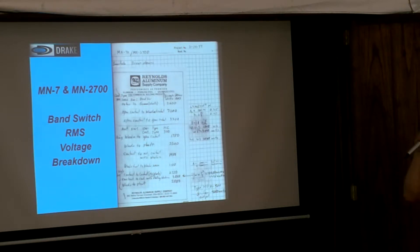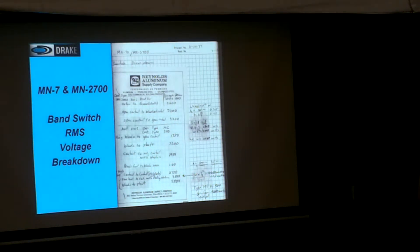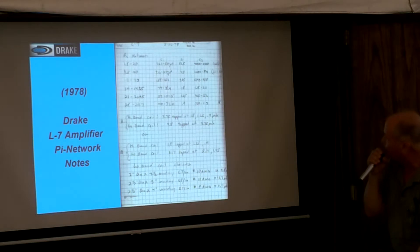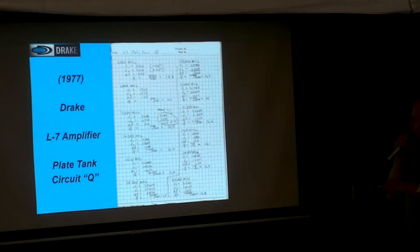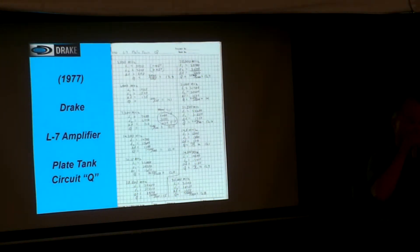Calculations of the breakdown voltages — they wanted to make sure everything was going to work into a 10-to-1 SWR or whatever. All their tuners had to meet at least 10-to-1 SWR. Here's the L7 tank circuit, how it was laid out — even the way the switches were, all the different degrees. Everything was calculated — it wasn't just like throw a coil in and put a tap on it. The Q in the circuit: that's another reason the L4B didn't have 4,000 volts on it. The cost of the transformer, the size of the tank circuit — it would all have to be recalculated. When guys put 4,000 volts on an L4, the Q is all out the window because of the plate voltage and plate current.